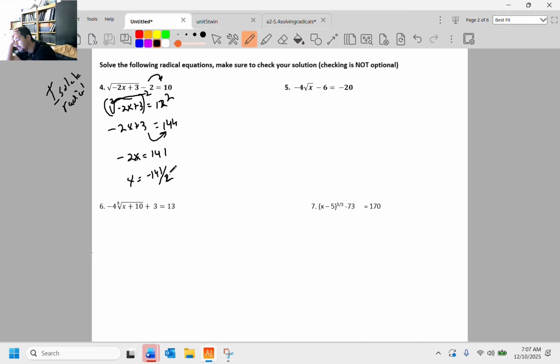I don't really want your decimal. And if there's only one answer, you don't have to check it. You don't. If there's two answers, by God, check it. All right, so we're going to add 6 to both sides. Negative 4 square roots of x is going to be negative 14. Normally, we would play the isolation game, but it's going to create a fraction, so I'm just going to square both sides. I can do that with multiplication. I can't do it with addition, but I can do it with multiplication. Now, a negative 4 squared is 16. A root of x squared is x, and that's going to equal 196.